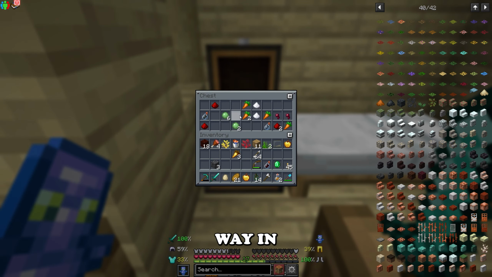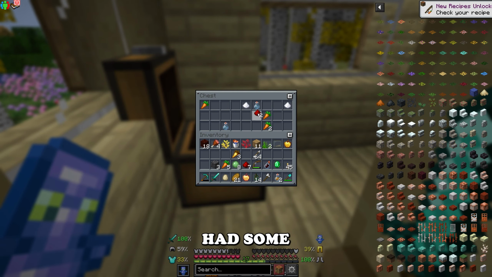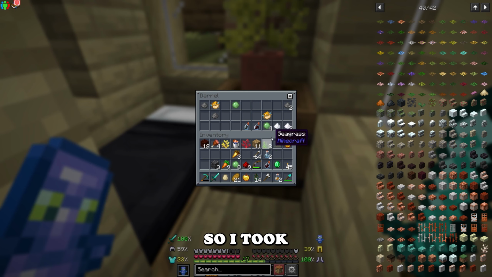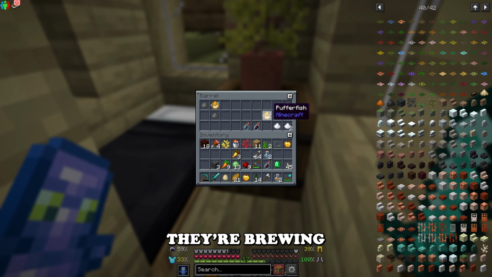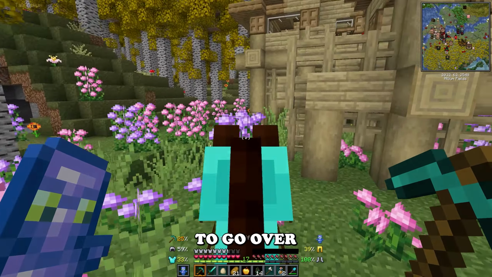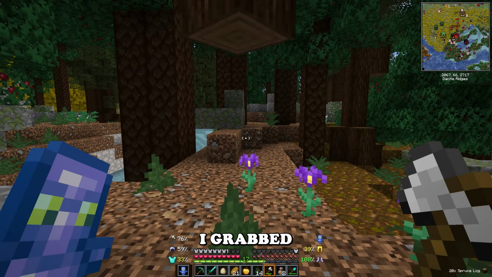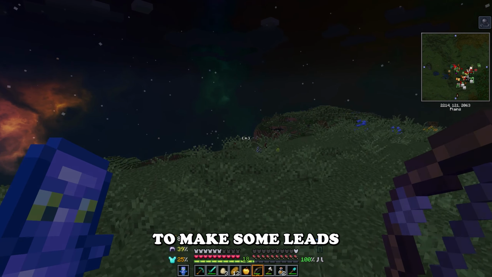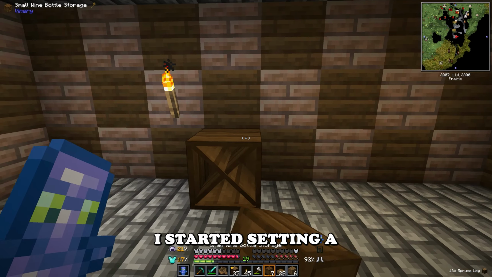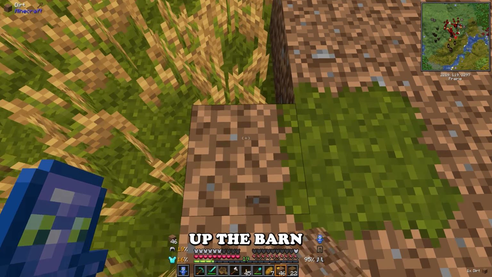So when I made my way in, the first chest had some potions and some slime balls. The second chest had some swiftness potions. So I took everything the witch had, took their brewing stand, and made my exit. Now I wanted to go back over to the spruce forest and grab some resources. I grabbed some string to make some leads. I started setting up a little winery I'm going to have down in the basement, and I did some terraforming so I can set up the barn.